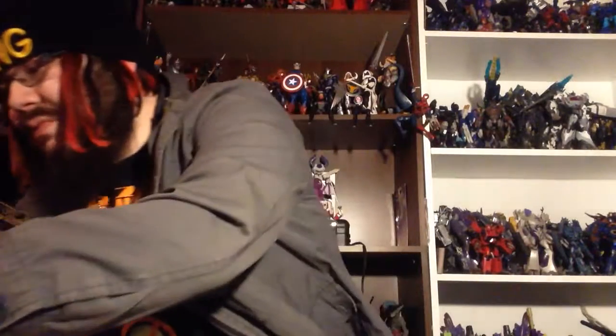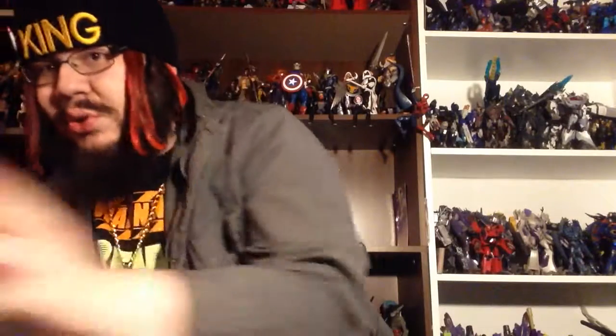Another figure that I had to bust my ass to run down: Vintage Series Wolverine. I got the last one they had at Walgreens, and another Walmart I went to had like two of them. But I had hunted for a long time to get this guy, and I'm so happy to finally have a Wolverine in my collection. I can hardly wait to do some outdoor photos when the temperature gets above freezing; I think it's going to be 17 degrees tonight. I'm looking forward to going out and doing some photos with this guy and Deadpool. Awesome figure. Definitely one you guys should run down as soon as you can.